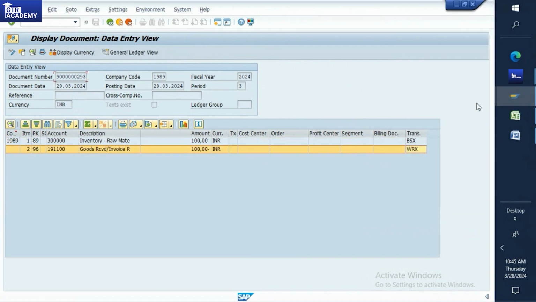While explaining the WRX, I told you one thing. Do you remember? In SAP, any accounting entries generated, either the BSX or the KBS, have to be balanced, and the sum should ideally become 0.